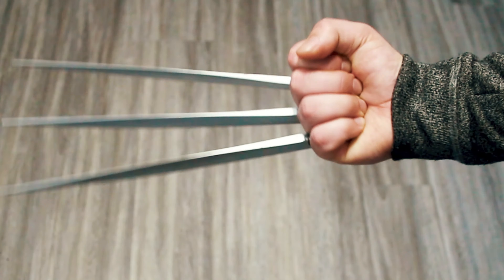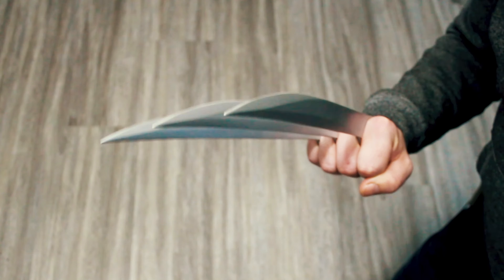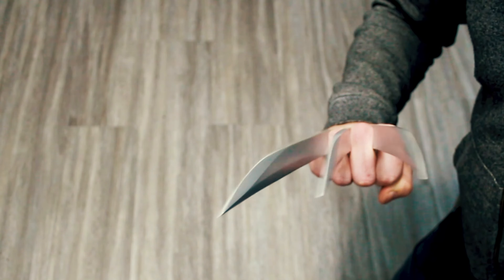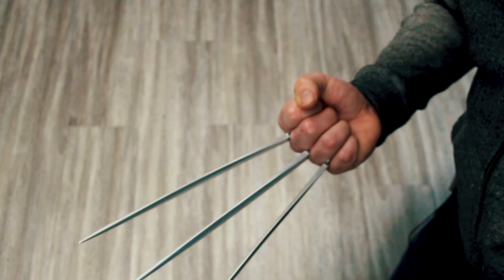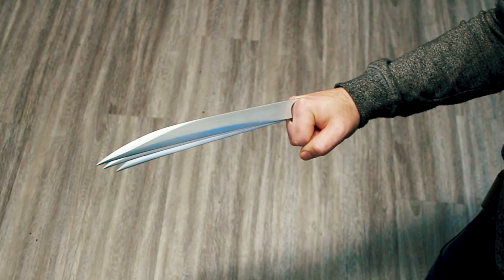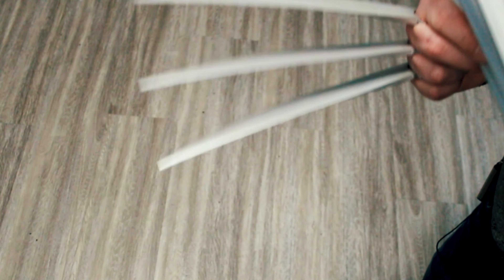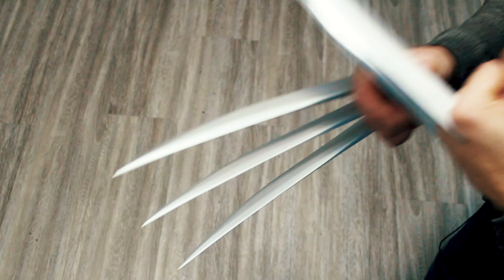I have zero intention of ever doing a costume for this — not every prop do I want to do a costume for. But I just look at this, this is so cool. This is probably one of my more fun props; I will grab them sometimes and just kind of play around. The downside is you can't actually have them come out of your hand — no special effects or anything like that. But you can see how they work; the palm grip is actually hidden quite well, you can't really see it depending on how you hold them. It does just look like you're holding it there.